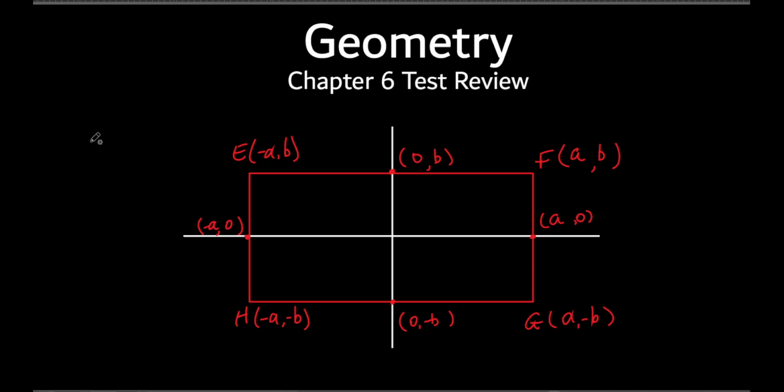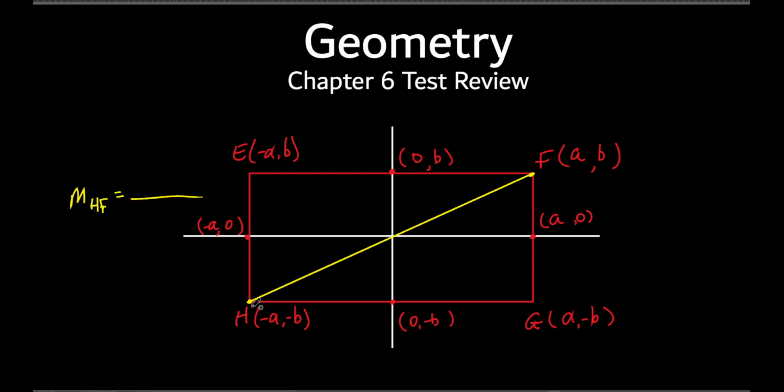So now they ask you, what was the other thing? The slope of HF. Well, what is HF? HF is a what of the rectangle? It's a diagonal. Very good. All right. And so it says find the slope of that diagonal. Everybody see that? All right. So from here to here. Well, it's rise over run, isn't it? So the slope of HF?